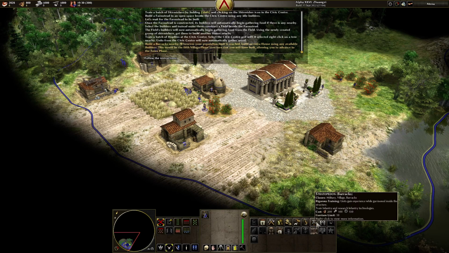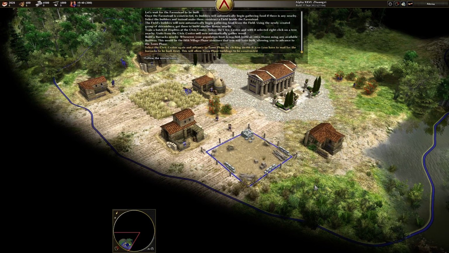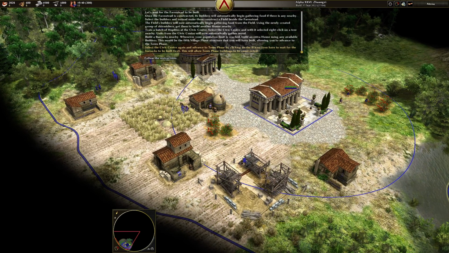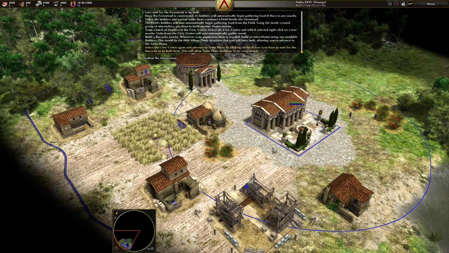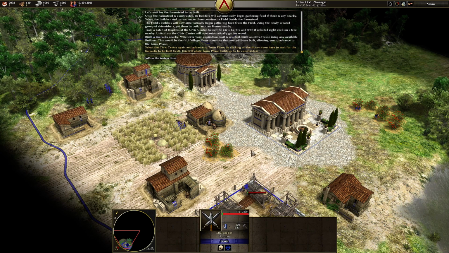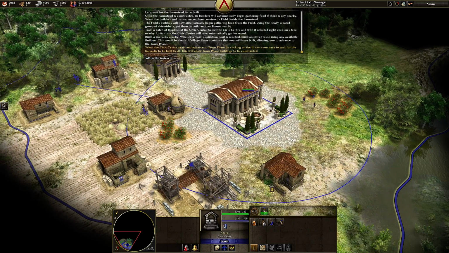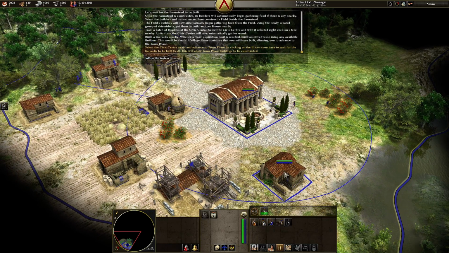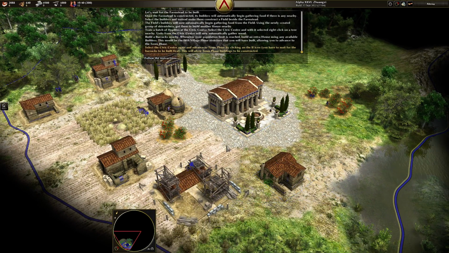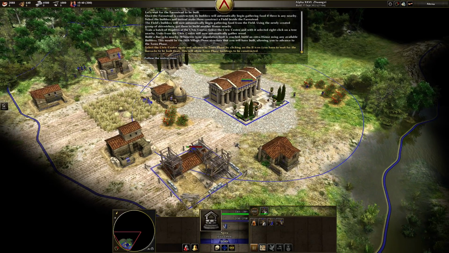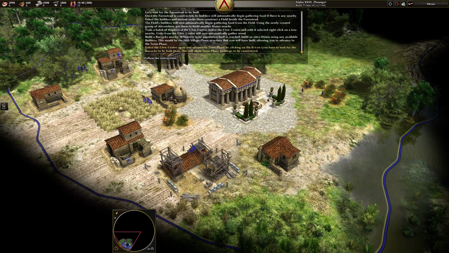Okay, so the barracks, which is this one right here. Let's have a look. Now, can we hotkey buildings? We haven't done this yet. So let's... No, so it's not shift. Okay, there we go. So it's control 4. Now, can we group? No, we can't. Okay, so we can't. There is no way, I don't think.